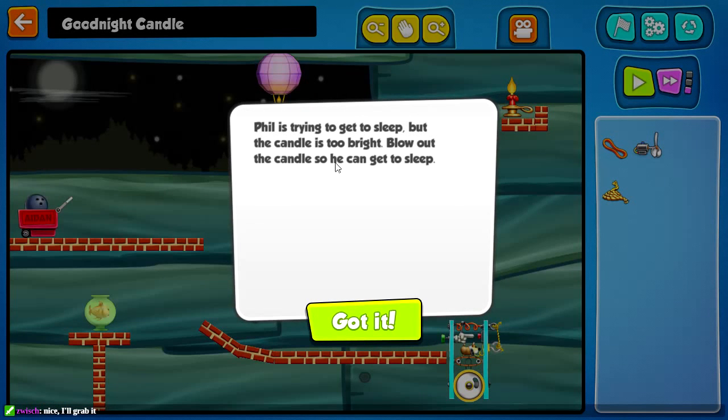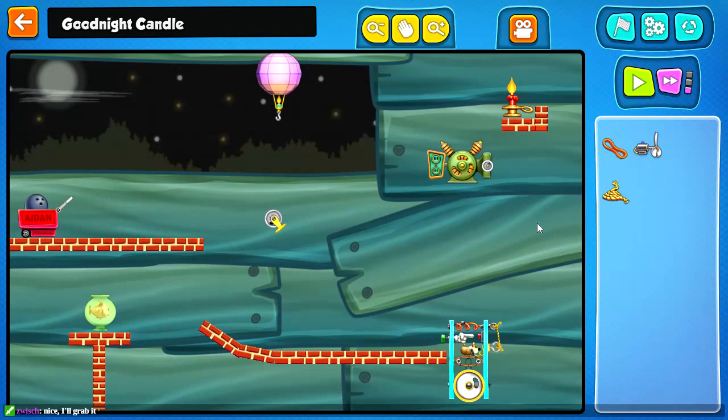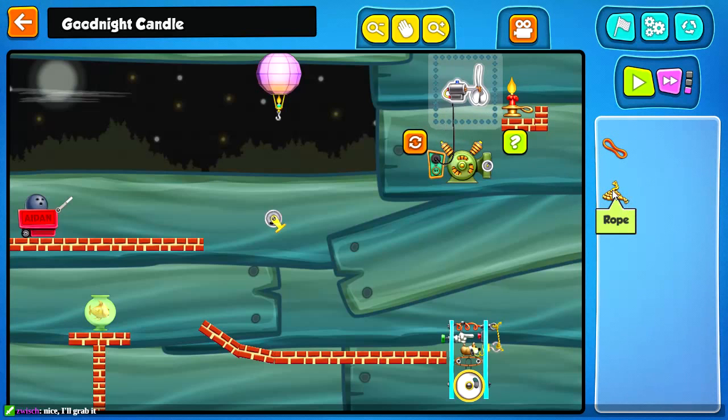Phil's trying to get some sleep. The candle's too bright. Blow out the candle so you can get to sleep. Okay. Well, to blow out the candle, we're gonna have to use a fan, because that's how you blow out a candle. Everybody knows that.